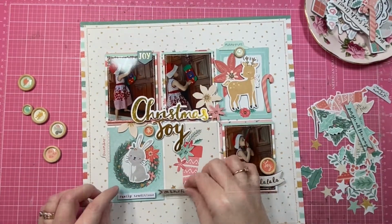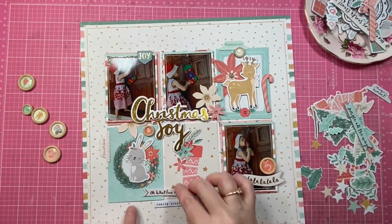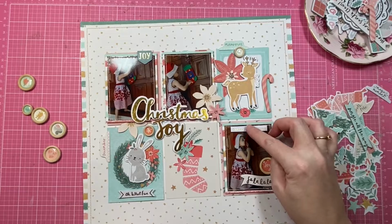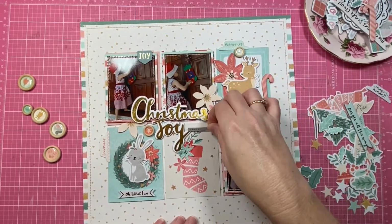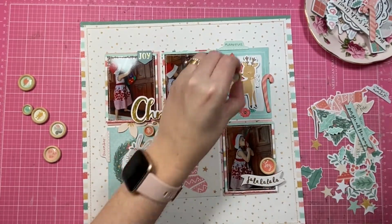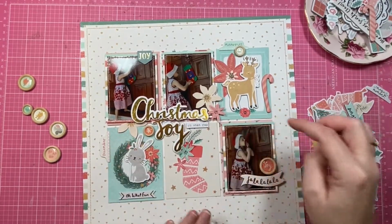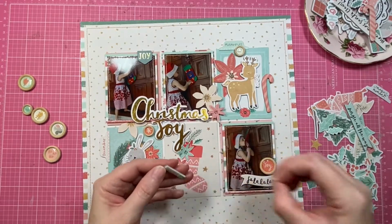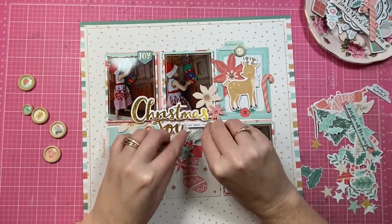Oh yes, I do end up switching out that little tab. Both of these tabs are from the accessory sticker sheet, and I found that other one was just a little bit long, and I think it wasn't quite the right green. I think I was being a bit fussy there. Switched it out. I am going to add in an epoxy button, just the one, I think. No, two. So the one down near Joy and then the top one up there. Oh, no, three. Oh, silly me. Three. And then that's going to call this layout done.